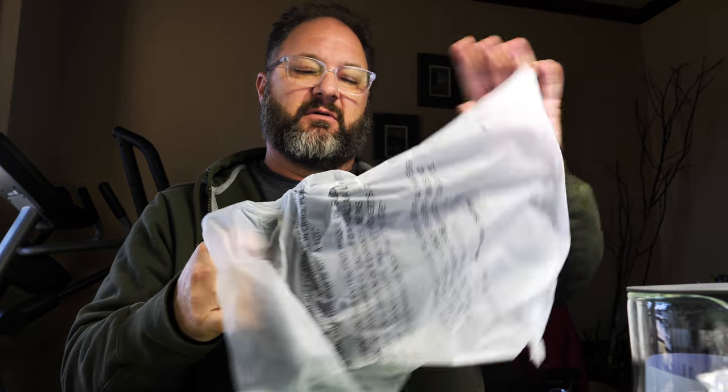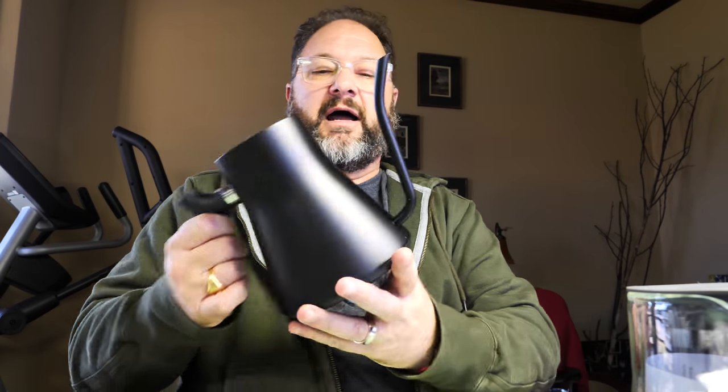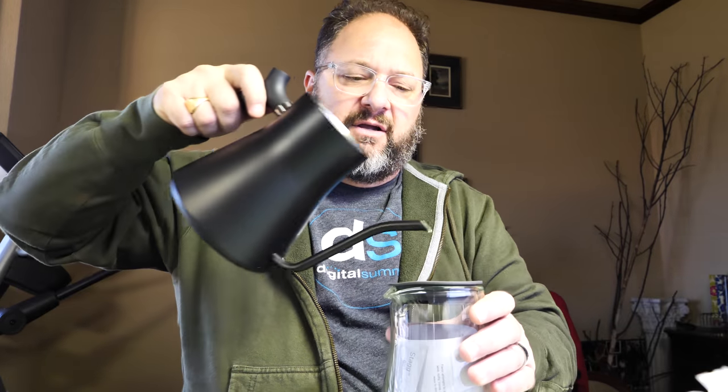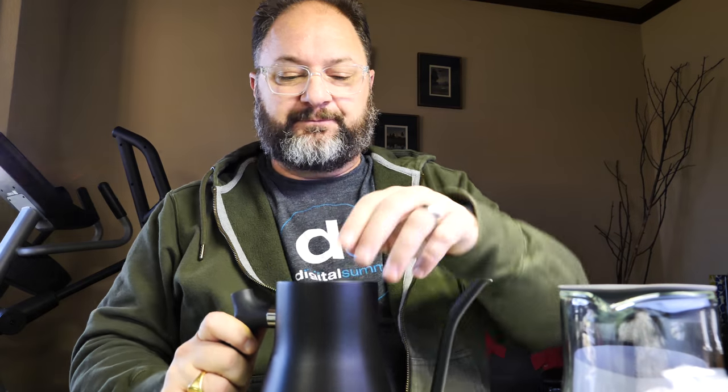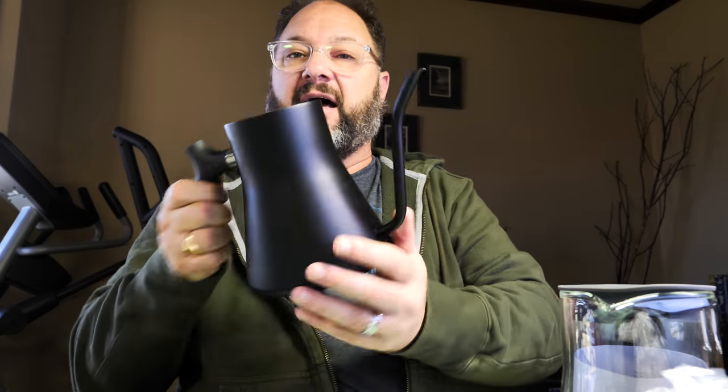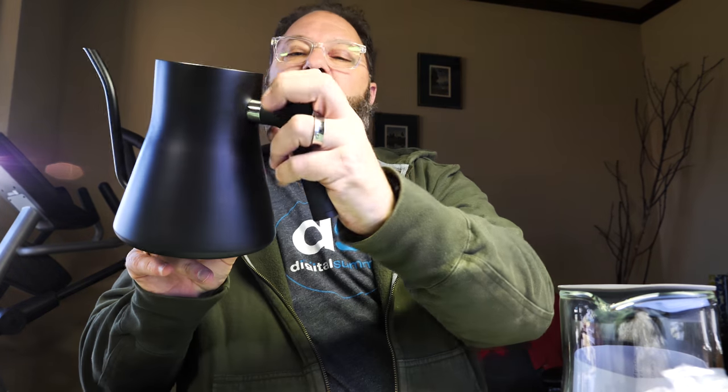This little beauty is the actual pot. The lid is wrapped separately — interesting but a nice touch. This is a very delicate but really well-made device. The pour spout is very small and petite, but I think it'll enable a very precise pour when you're pouring your coffee or tea. There's a little informational flyer about overfilling, and there is a max fill line on the back — about an inch down from the top — which is approximately one liter capacity.